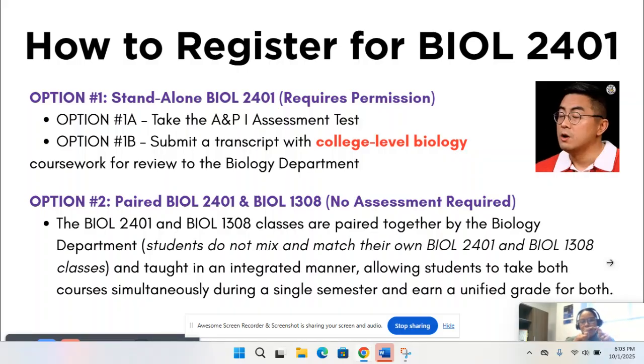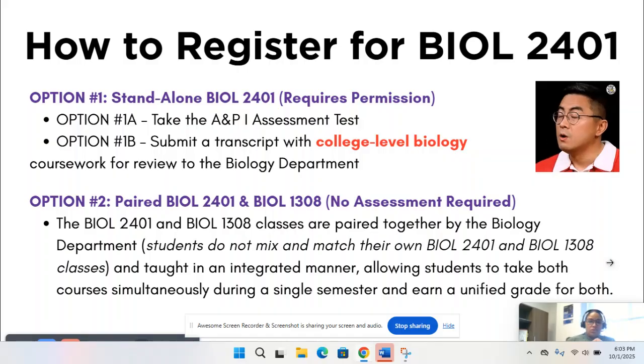They must be paired by the exact same course code in the course description. And so this is where we have to go in, read the fine print, and make sure, down to the very last digit, that these classes match. If they do not, then mixing and matching a biology 2401 and 1308 is not going to get you the outcome that you need. But taking biology 1308 by itself is not going to give you permission to take anatomy the following semester either. It is not an approved college level biology.